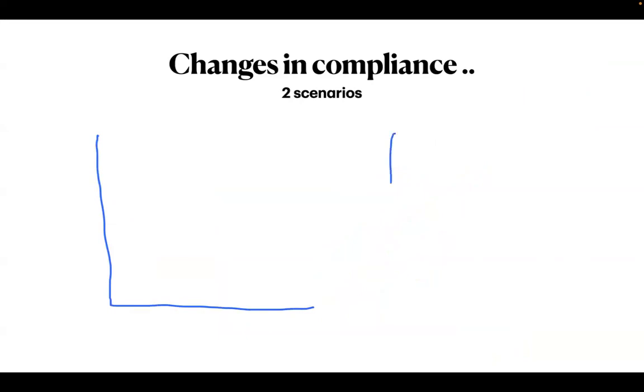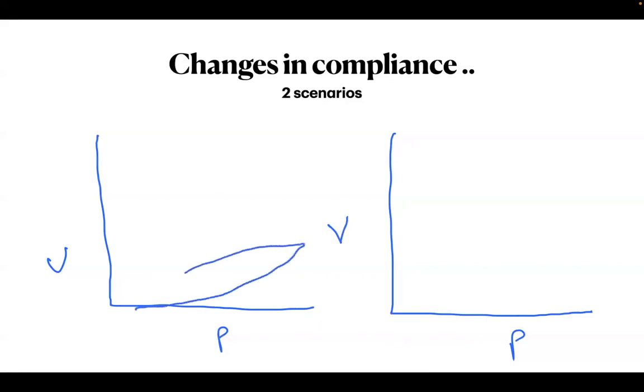So if you were to look at change in compliance, the cliche graphs that we always get for exams as well as for clinical practice, if you were to look at two situations, again, you have P here, V here, P here, and V here. Suppose you have a lung that has no surfactant and has not been recruited, you have multiple collapsed alveoli, then you would probably have a hysteresis loop that is lying down on the x-axis. That's because for any given change in pressure from P1 to P2, you'll get a very tiny change in volume. That's the slope of the graph. So this is the delta V that you're getting in the first situation.